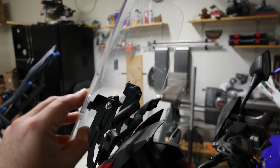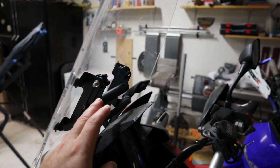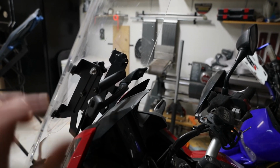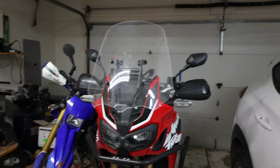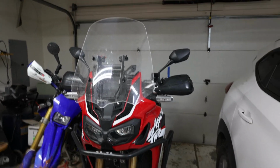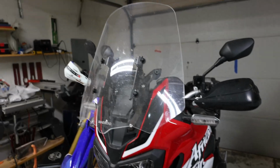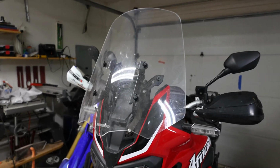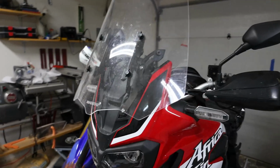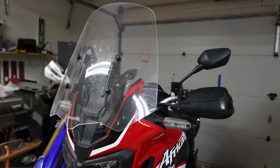You could probably out accelerate it, or you could get yourself a brace, like a Camel brace or something else. I don't have that, so I can tell this kind of shakes, but it's only sometimes. So I'm not sure if it's related to just those wind conditions. But that's something that happens that does not happen with the OEM. The OEM, I've hit up to 122 miles an hour and it was fine. This one started to vibe at a certain frequency. But well worth it. I don't really care about going that fast very often.